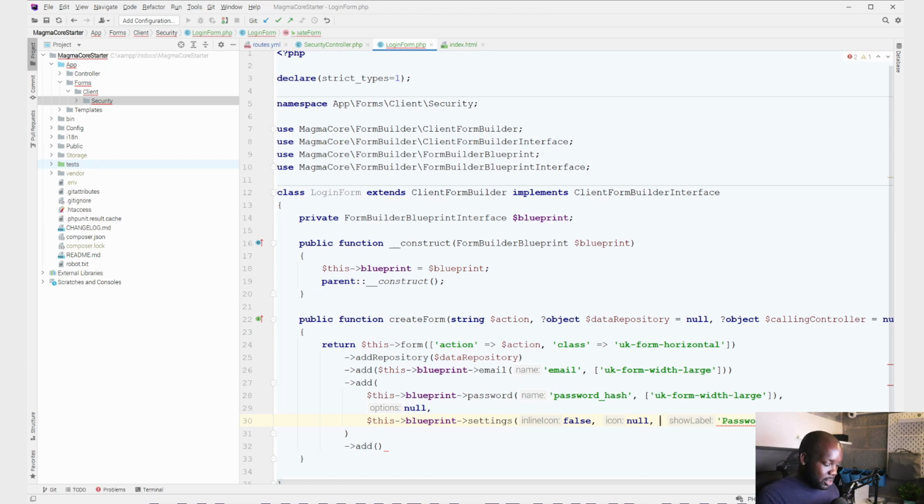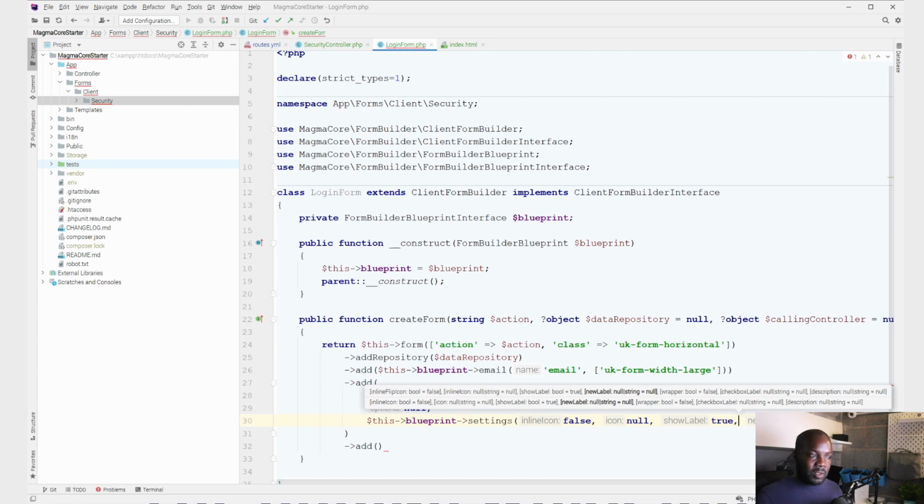So I'm going to say true because we want to show the label, and the fourth argument is the actual label that we want to override it to. So show label will mean we can disable the label completely if you don't want to show the label above your input. But if we want to show it, set it to true, and then we could rename that label to something else, like what I've done right there.